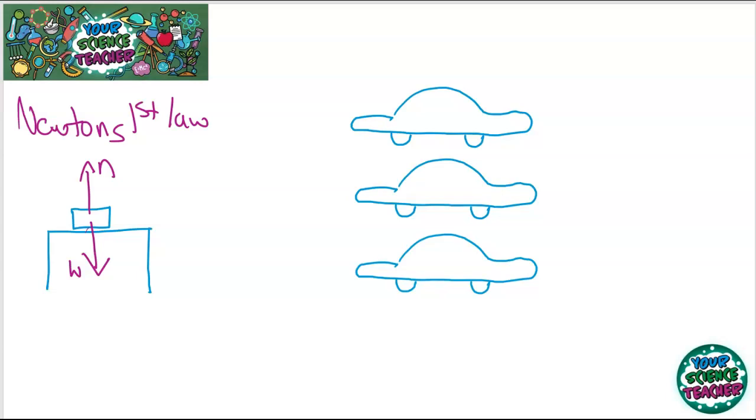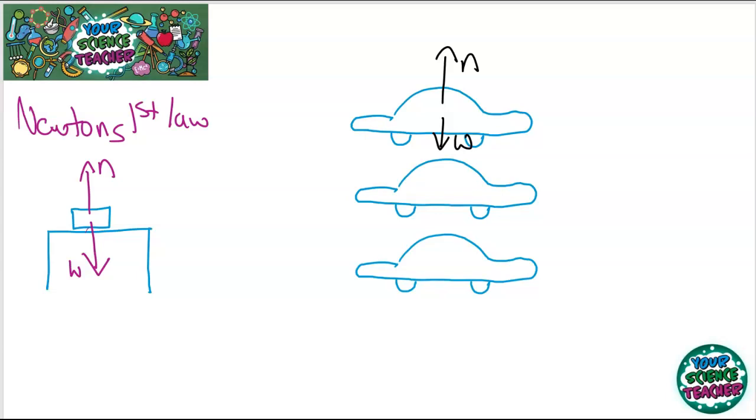However, forces aren't always balanced. We know that because nothing would accelerate or decelerate if forces were completely balanced. For example, let's look at a car, and we'll draw all the forces acting on the car. It has the weight of the car going down, and it has the normal force of the road acting back on it, and these are obviously the same size, because if the weight force was higher it would sink down, and if the normal force was higher it would actually take off into the air, and it doesn't do that.